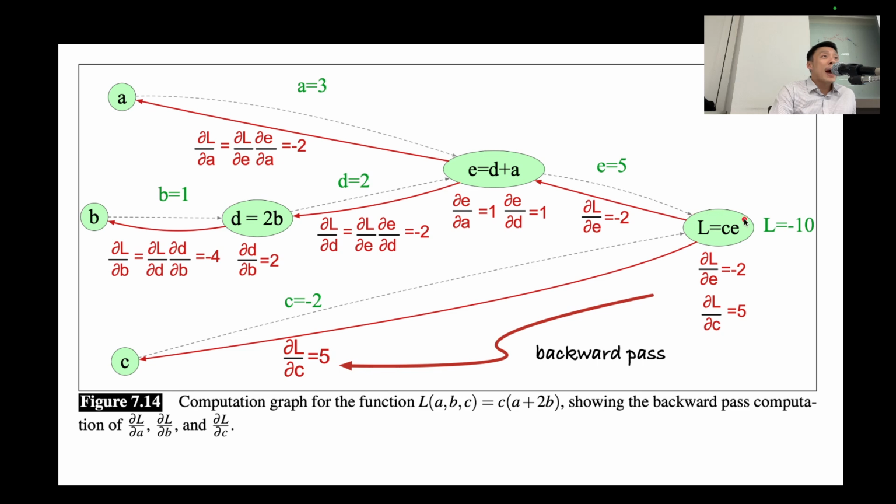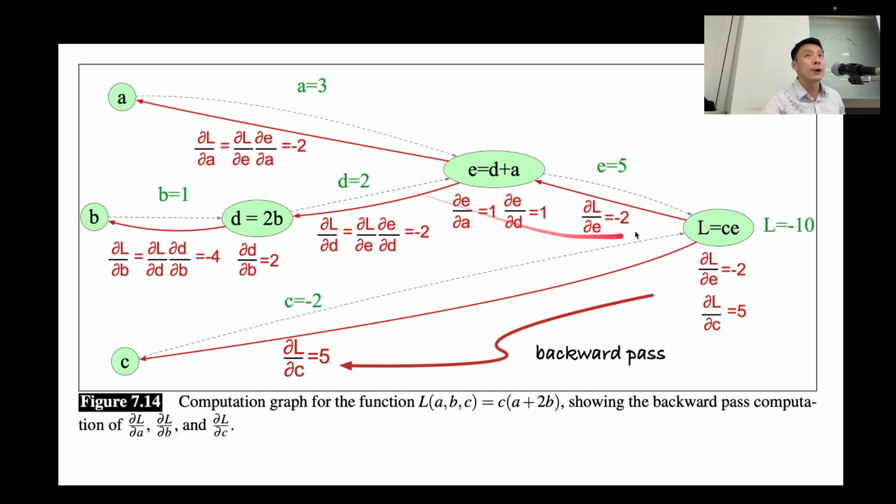So this is the backward pass. All I want to show you here is that you can reuse the gradient that you already computed right here to find the gradient of this guy. This is already computed, and this is already computed as well, so you multiply this guy with this guy. To compute this, you don't have to recompute these partial derivatives again.